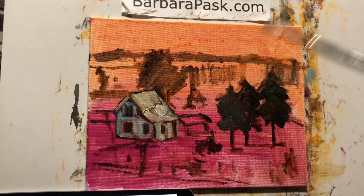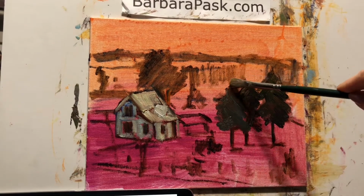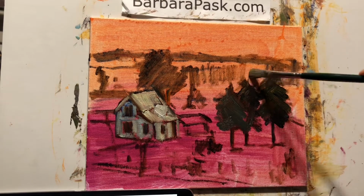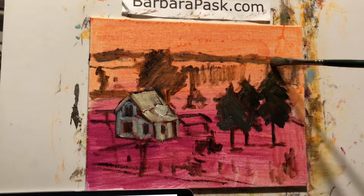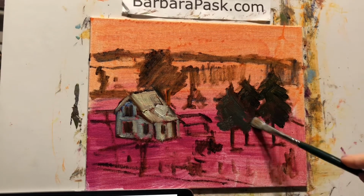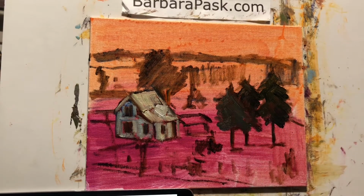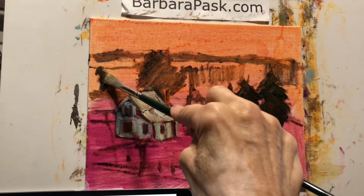But I'm just trying to get the shape of them now, without getting too fussy. Again, I keep saying that, but you can start loose and block in like I do and just keep bringing it forward. If you want a very realistic scene, you can do that. Okay, there's a tree back in here that's dark.